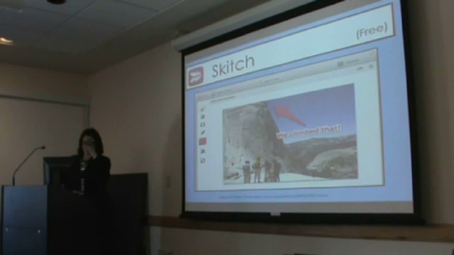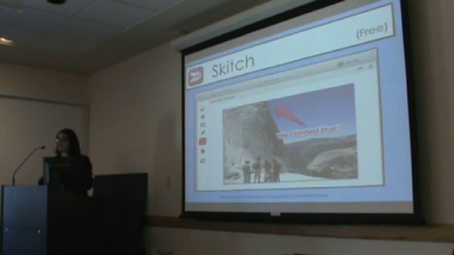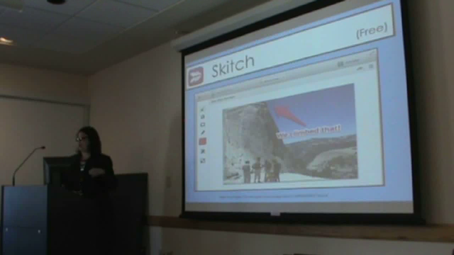Then you can come back, import the picture into Skitch, and draw on the picture. This was a really fun classroom activity when we were doing things like perimeter or area. The things you could do with it are endless. They really didn't want to talk about perimeter or area when it was on a worksheet. But as soon as we were doing the perimeter of Ms. Deidre's lunchbox, then all of a sudden it was fun. So we did it on there, and I was able to draw on it as we went, which was really nice.